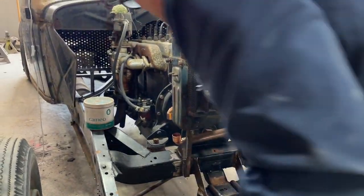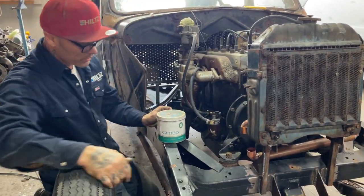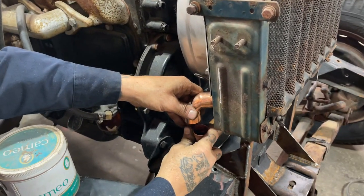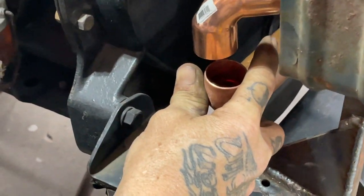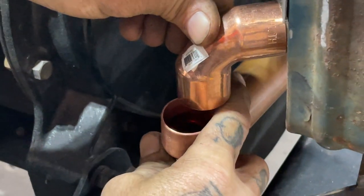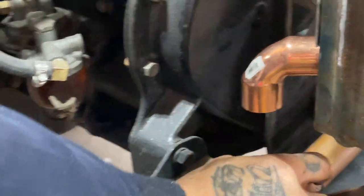Off a little bit, am I? See how it comes down here? Come on this side. You can see why I put that together just like that. And then we'll put a piece of hose in there. Once I solder that on, that'll come straight across. Won't hit nothing. Just a little bit long is what I am.